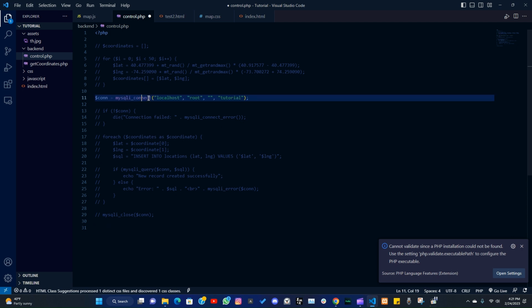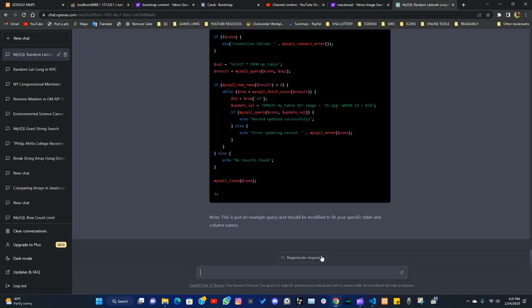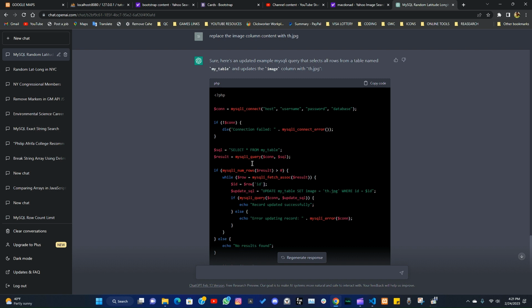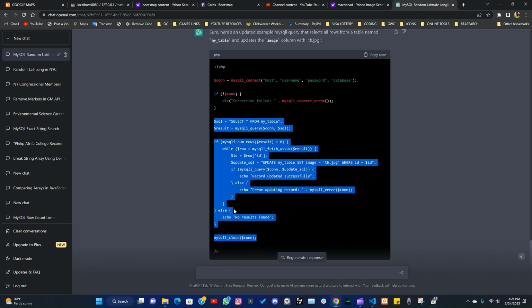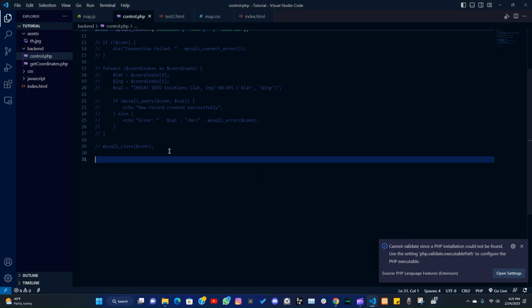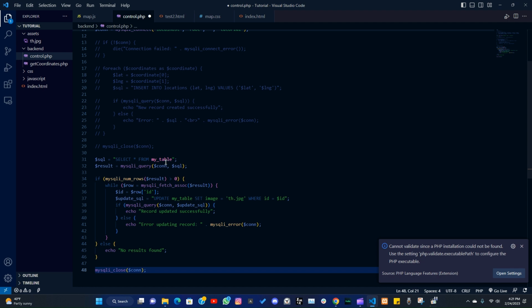So let's connect to our database and come to ChatGPT. Okay, select all from locations. You get each ID and update the image.